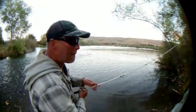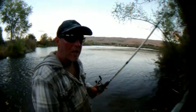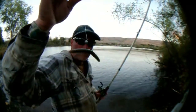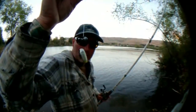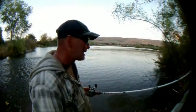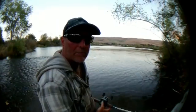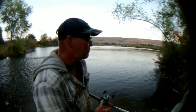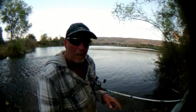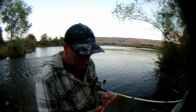I'm gonna put it on this rod. As you can see what I have on this rod, come around the tree. That's what I was throwing on it, the very popular for me watermelon red chartreuse laminate. For some reason, at least this part of this lake, I don't like it wacky. I don't know why. I haven't done very well on wacky on here at all.